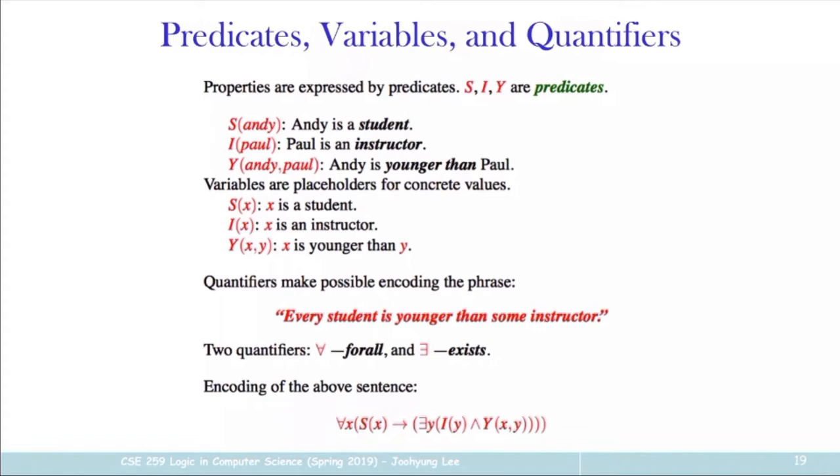So having that in mind, let's try to read this formula. Okay, this formula is in first order logic. So for all X, if X is a student, then there exists Y such that Y is an instructor and X is younger than Y. It's a bit too formal a statement, but it's basically capturing the same English meaning. Okay? And you will probably practice these things, same as what we did in the Klingel. I will give you some English statements, and you try to represent them in first order logic formulas. That will be the subject of the next quiz.